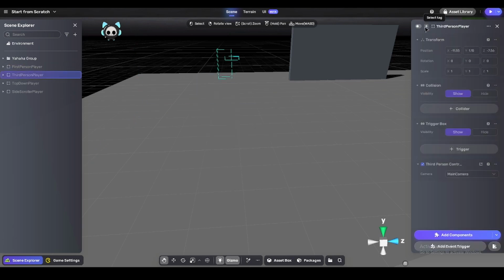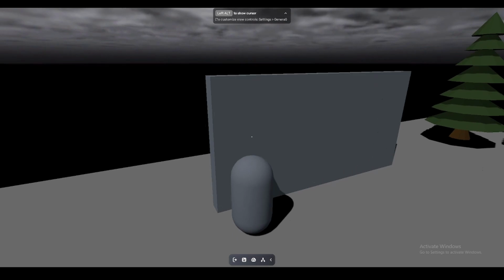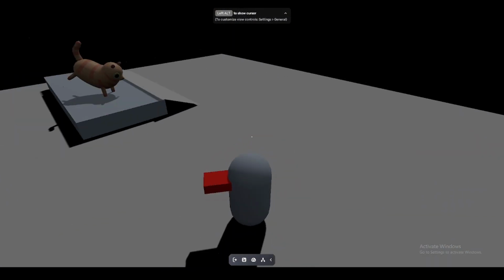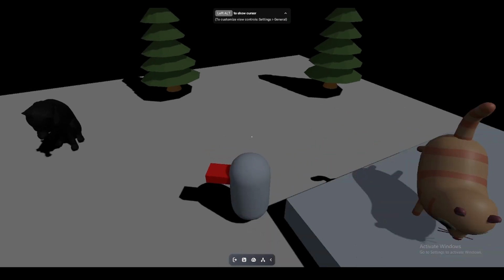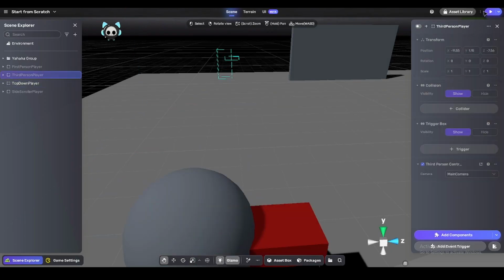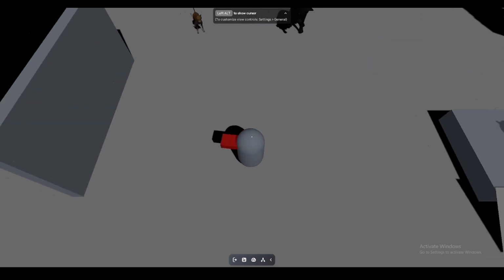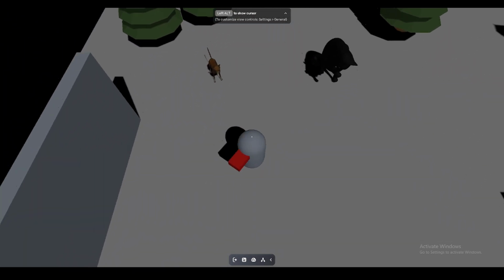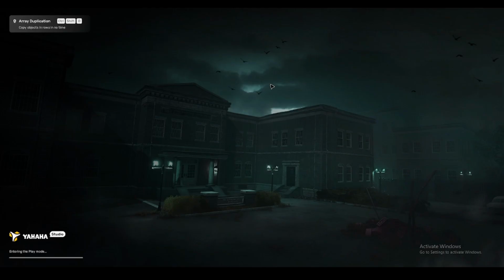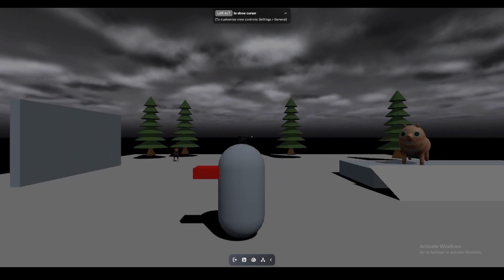The third-person controller lets you move around and rotate the camera with the mouse. Movement is relative to the camera rotation. For top-down, the camera is fixed and the player can move freely on the plane. Finally, the side-scroller only allows movement left or right, and the player automatically faces the direction of movement.